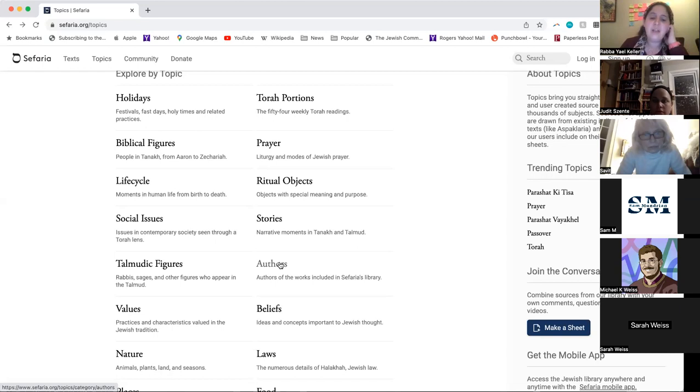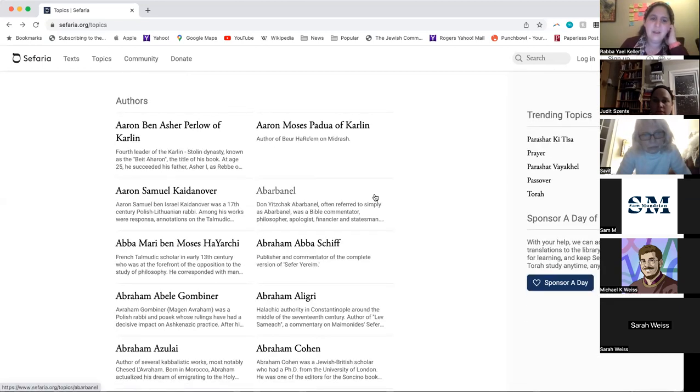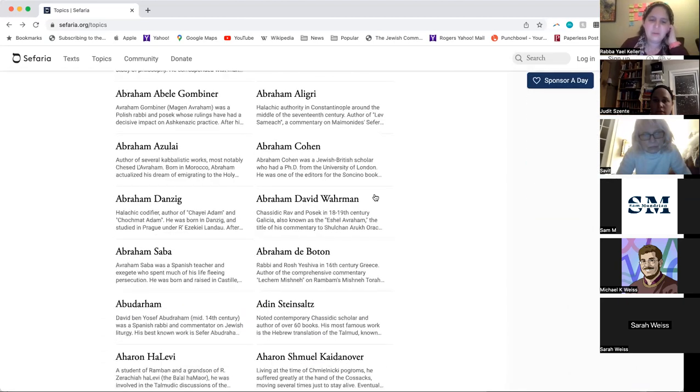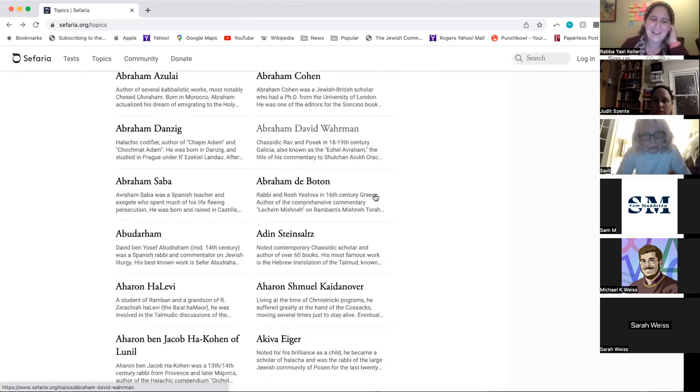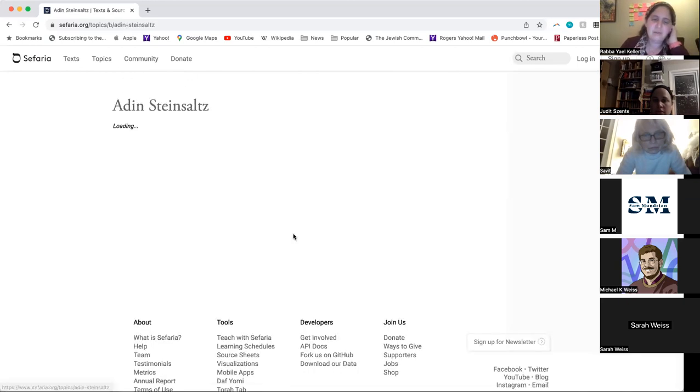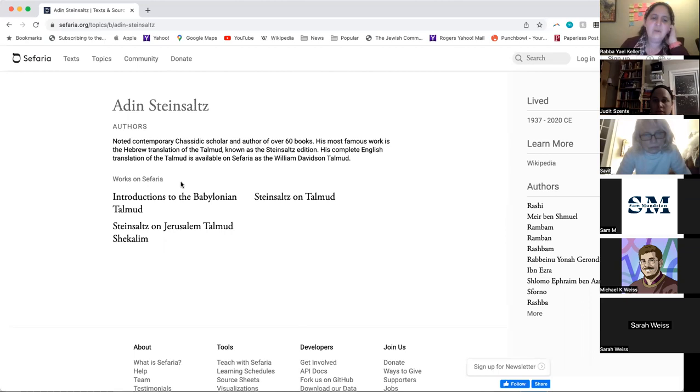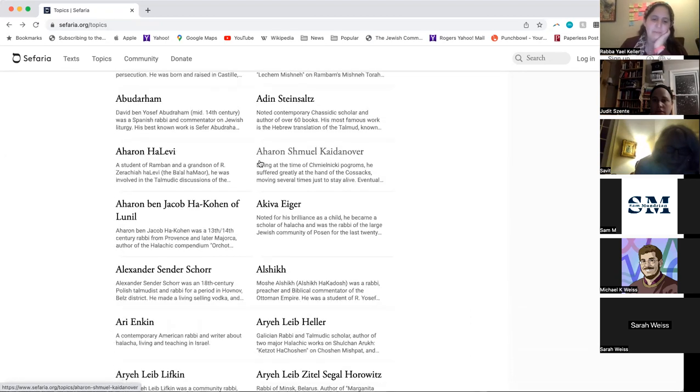You could look at all of the authors of the works in Sefaria. So if you didn't have one in mind, but you'd like to do a deep dive on one person, right? Adin Steinsaltz, right? He's a pretty recent character. And you can see Steinsaltz on the Talmud. So here, for example, he's written other books. They're just not on here. Like I think it's called 13 Letters or something, right? He's written a book on the holiday cycle. So Sefaria only knows what it has inside of it. But it's pretty good given that limitation exists, and they're constantly adding more things as well.